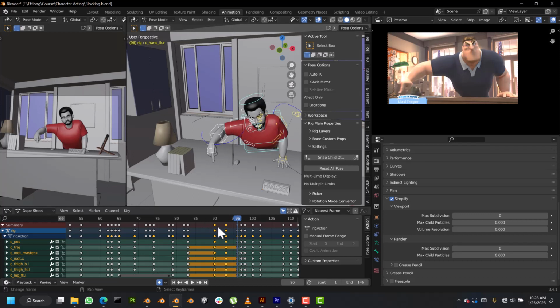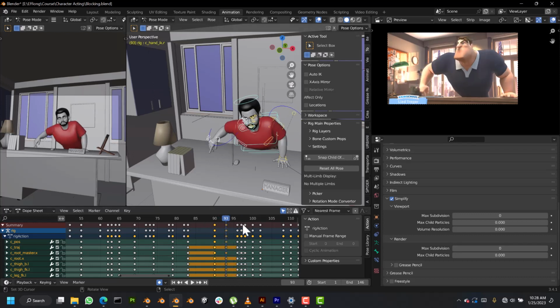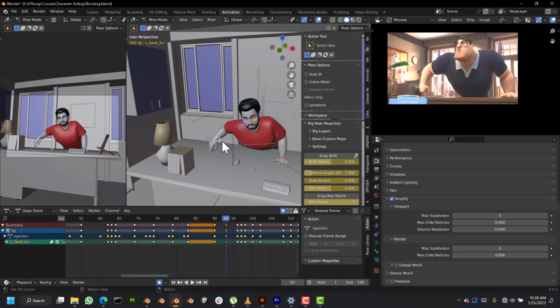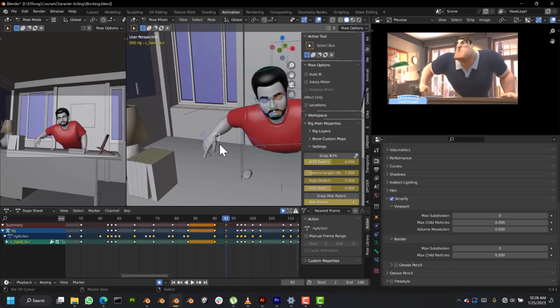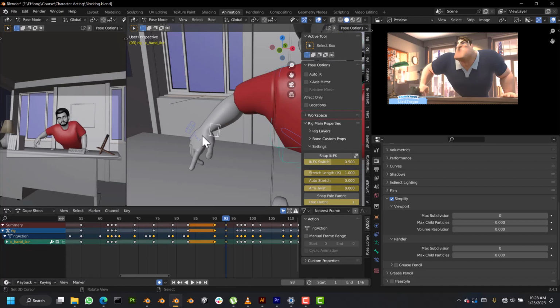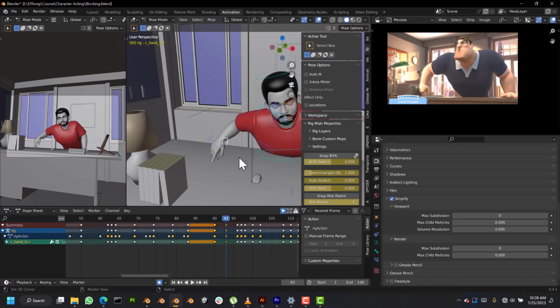So before it transitions to FK, we can animate the IK control. You can see it's turning a little, it's about to transition and your FK is about to appear. So just lift your IK control a bit, and there you have it.